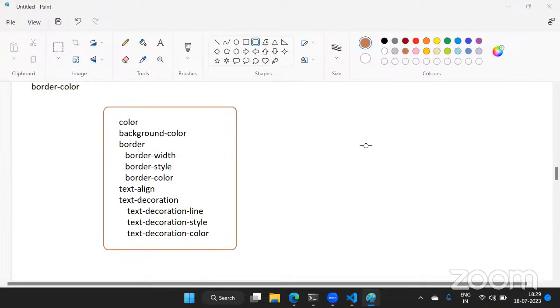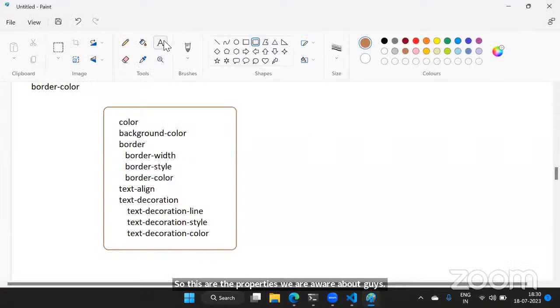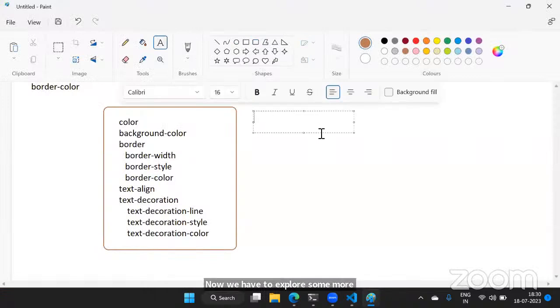Okay. So these are the properties we are aware about, guys. Now we have to explore some more properties, something like padding, margin, width, height. And then we will learn about the flex concept.